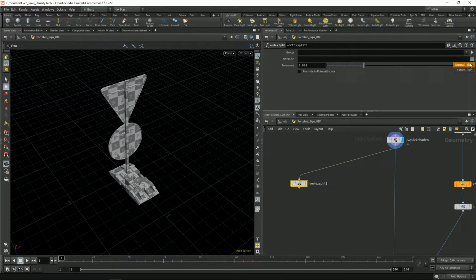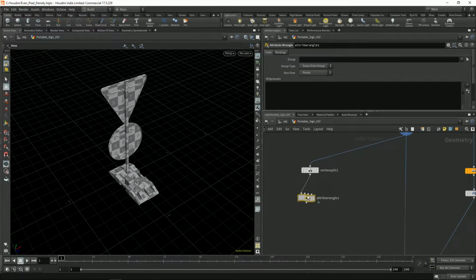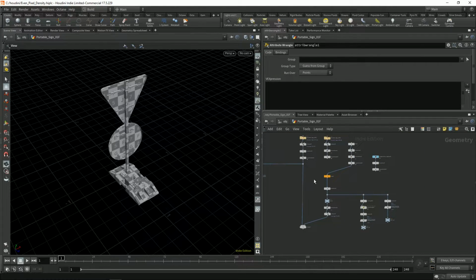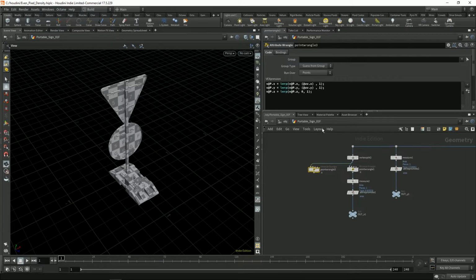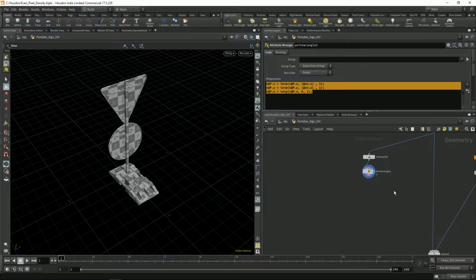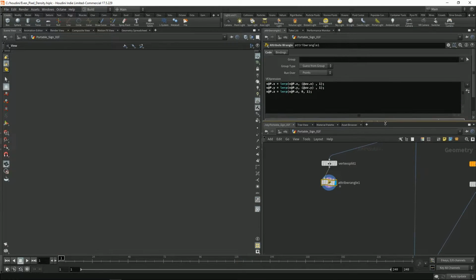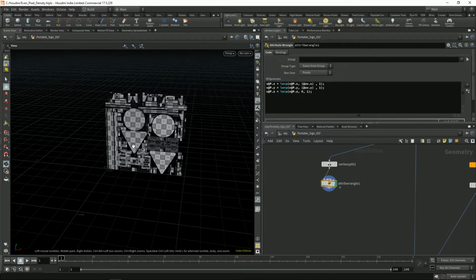For this we're going to use the attribute UV, and don't forget to promote it to point attribute. Now we're going to use the attribute wrangle node, set to points, and I'm just going to copy my previous expression. Don't worry, I'll paste it into the YouTube video description, so you can also just copy and paste it. And here we have it.